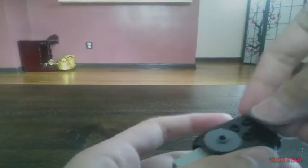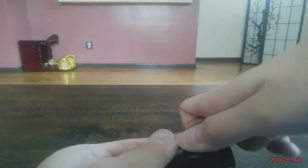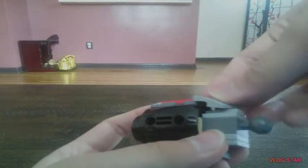Sorry, I had it flipped wrong. Take the 1x2 with one stud, put it right there, take this piece right there — just like that, so it looks like that. Then take this, place it over here like that, turn it over, take this piece and put it right here, then put this piece right here. Take this, put it right there, and take this piece — like that. Next, take the magnet joint, this piece, the mini armor piece, and the clear orange piece, place it on like that — and now you've got the arm.